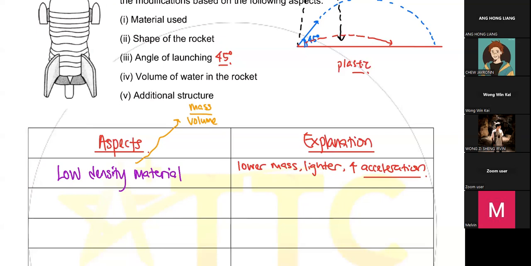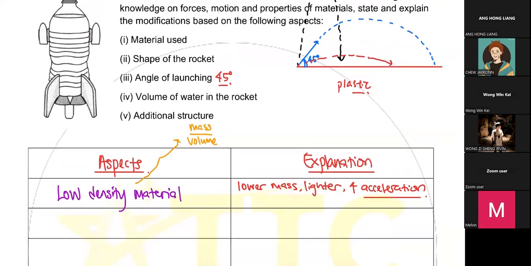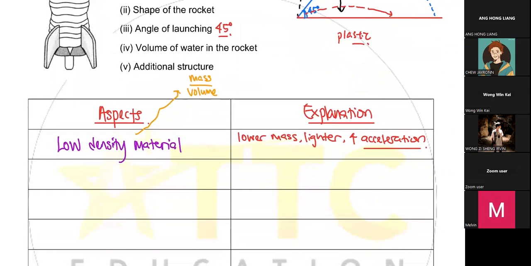What about the shape of the rocket, guys? Anybody got any idea? Not bad, guys. Come on. Don't say, some people very cute and they'll say rocket shape. They'll say pointy shape. They'll say sharp shape. Come on, guys, we're not looking for those. We want something that can allow the rocket to pass through the air easily. So what's the name of that? No, not sharp. The answer is aerodynamic shape.